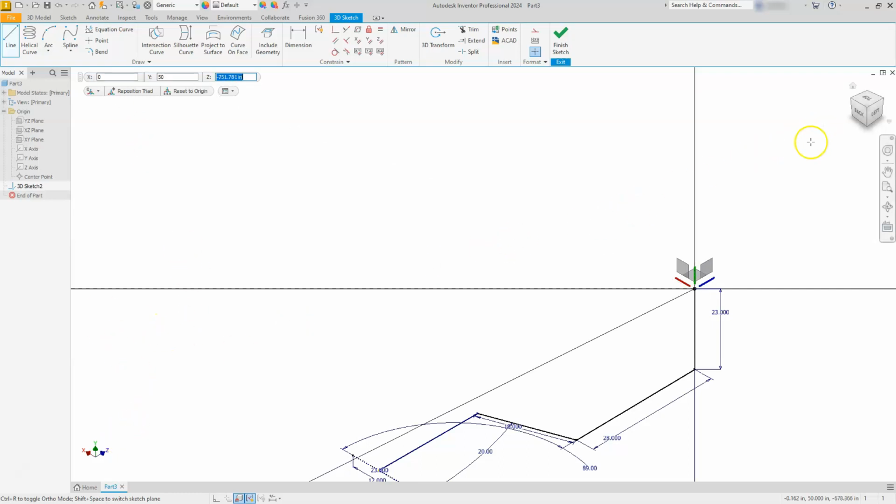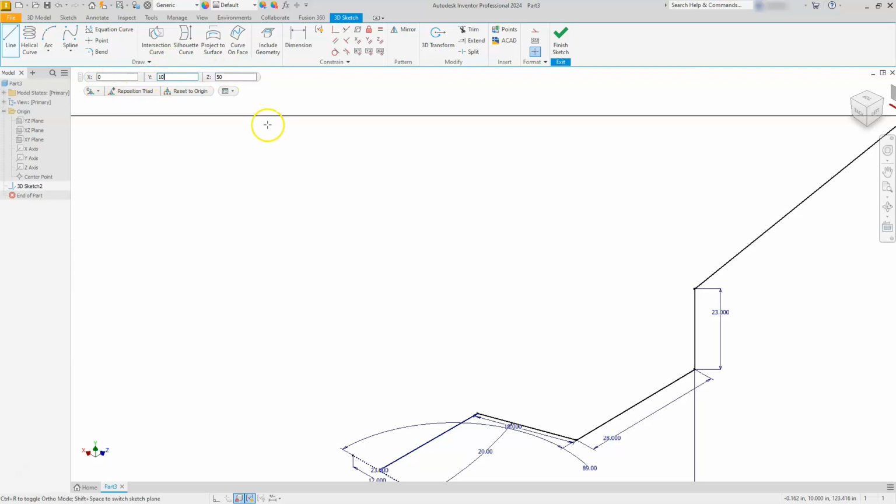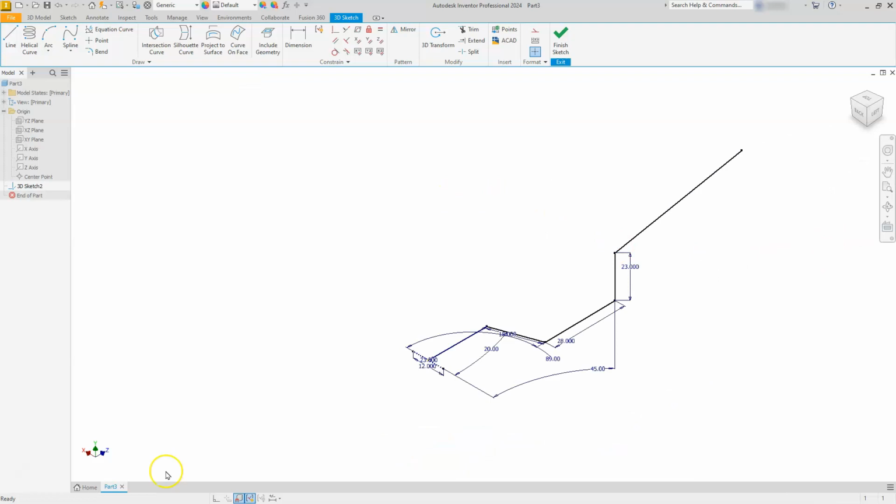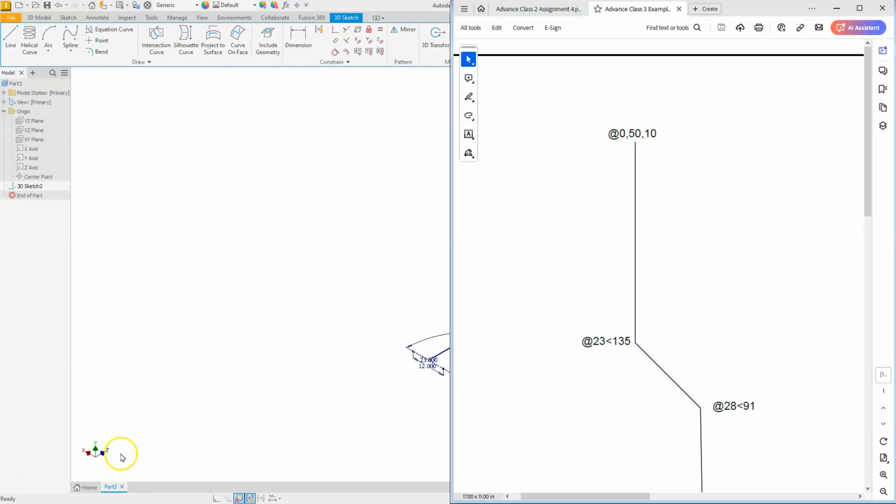Nope, I had it right at first. The Z direction, I'm going that direction. I'm going 50. So let me go ahead and change that to 50. And in the Y direction, I'm going 10. Because that's my up direction, right? So I have all of these set. So I have a 0, a 10, and a 50. And once I hit the enter button, I'm going to hit escape. And then we're going to go ahead and take a look at the drawing and see if that compares.